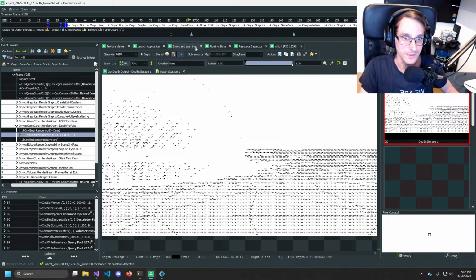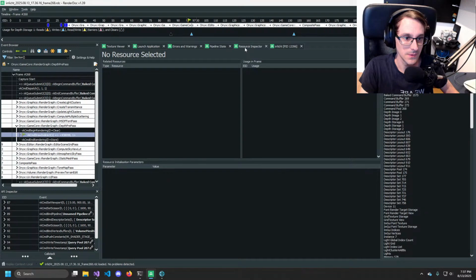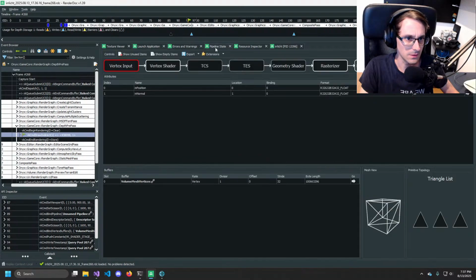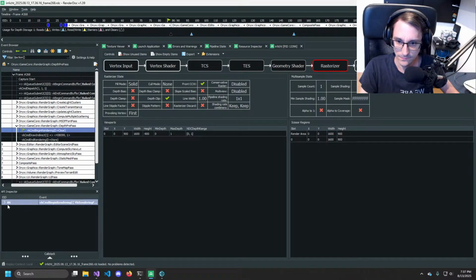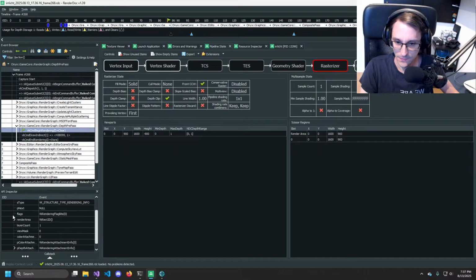Let's see if we see something here. So that looks fine. That looks fine as well. Depth attachment, clear values.